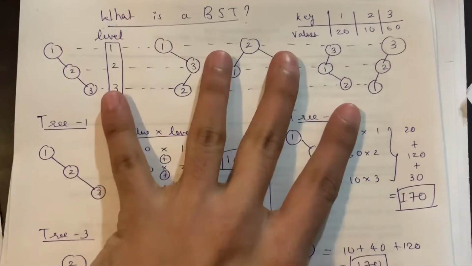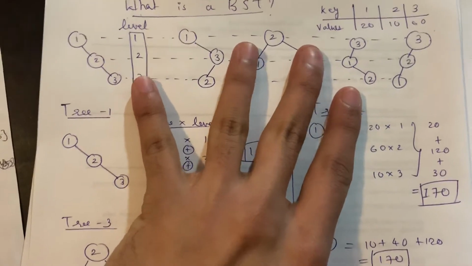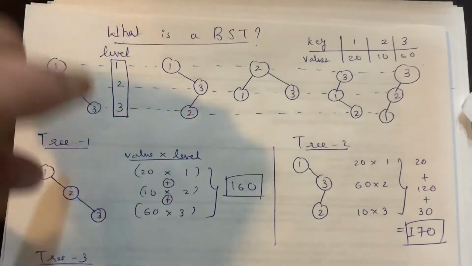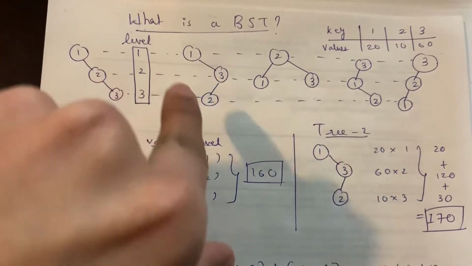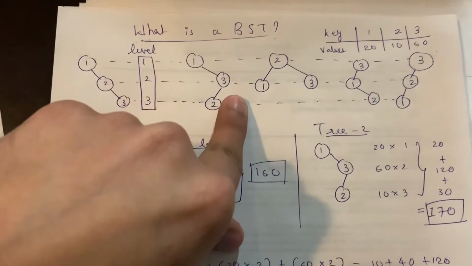Like, these are the 5 binary search trees we have, and remember, all these are correct binary trees. There's no right or wrong here. No one can tell you, oh, this is the wrong one. All these binary search trees are correct, are perfect. You can use any one of them.